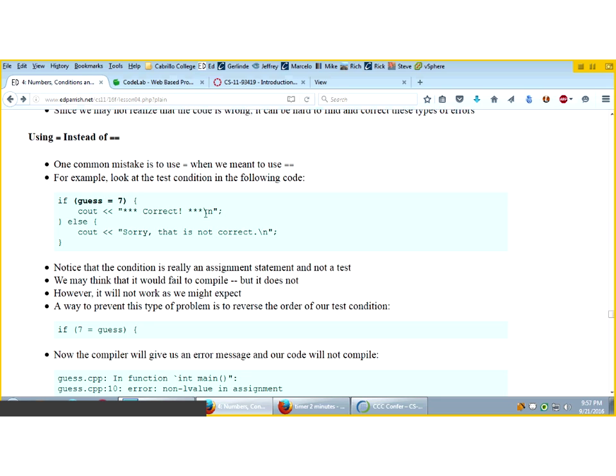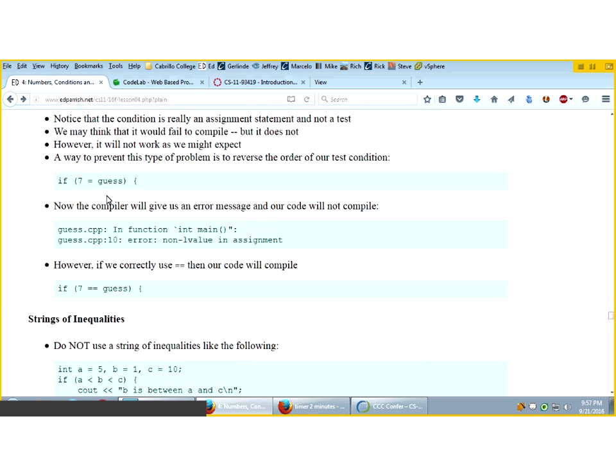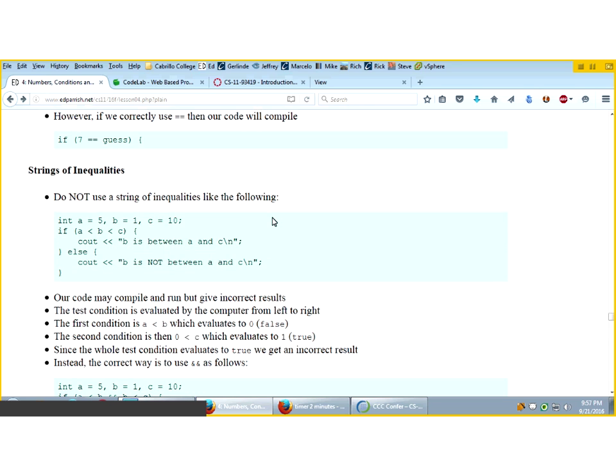So that means the assignment of 7 will always evaluate to true. It's very confusing, so remember to always use the double equal. What I can do is reverse it, putting the number on one side and the variable on the right-hand side, and that way the compiler will complain if it's wrong.